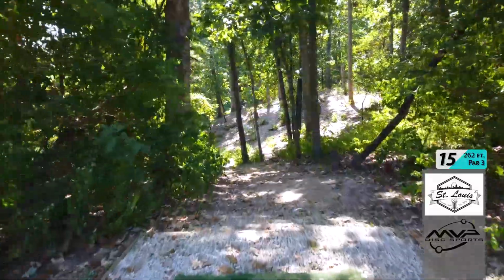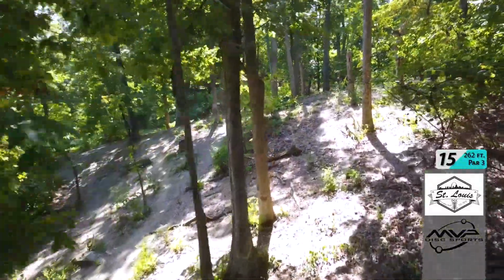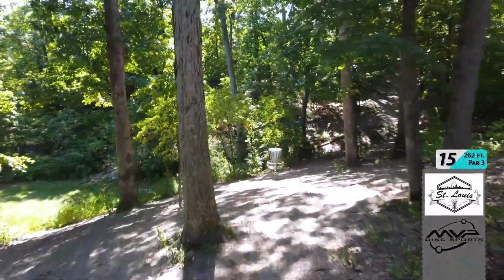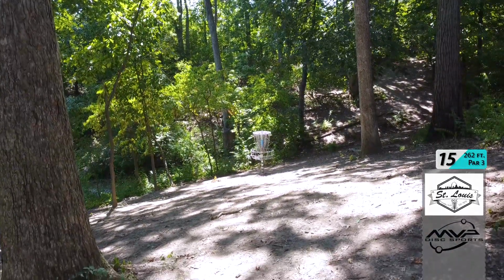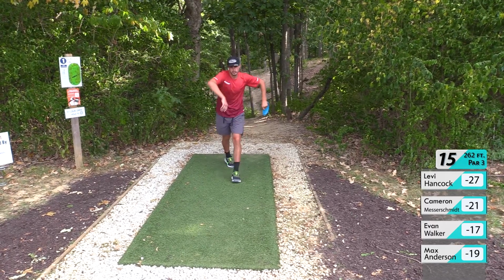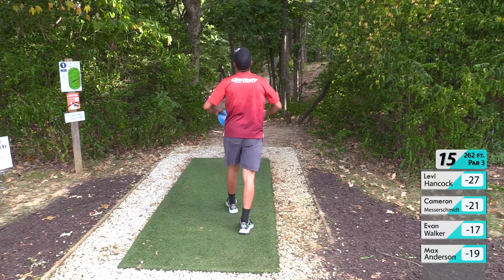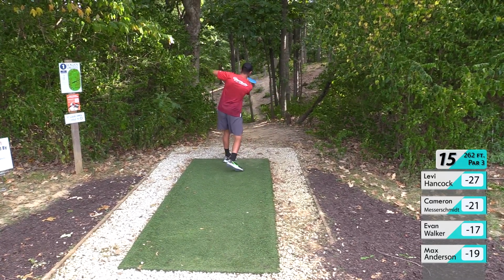Yeah, he's only got, I think, one more birdie to get to almost seal the deal here. And hole 15 is definitely a birdieable hole. It's 262 feet, par 3, very tricky sloped green and tricky gaps. It's a blind. You can't see the basket. You've got a dual fairway also. This left side is a very tight forehand gap, but it seems to be the preferred play.